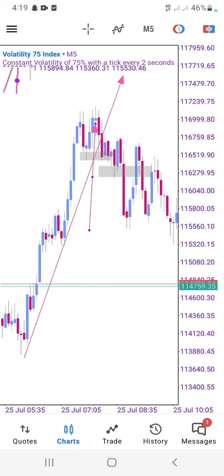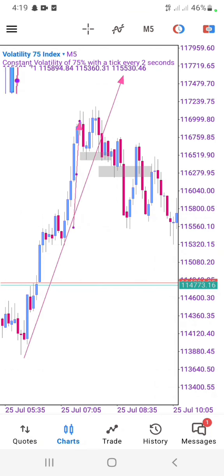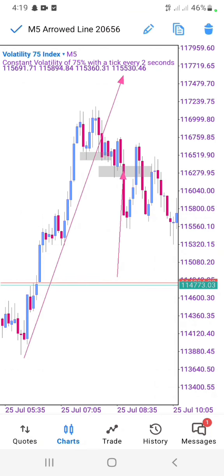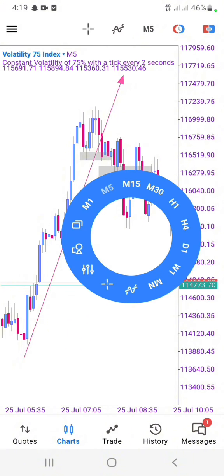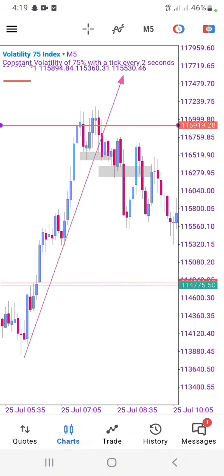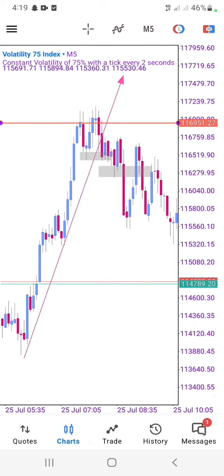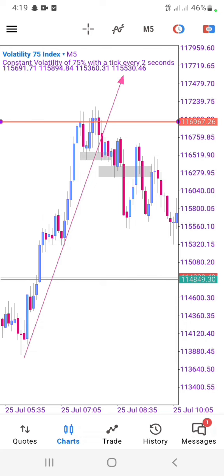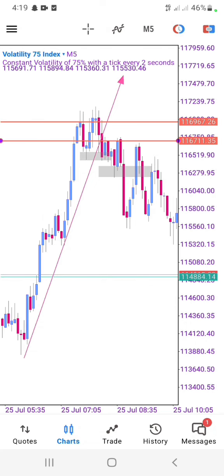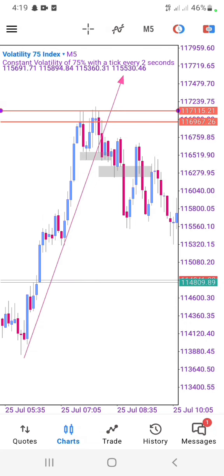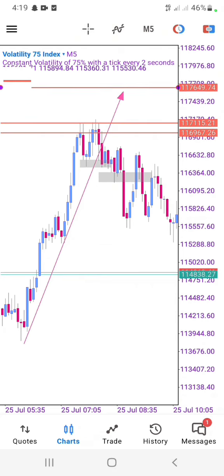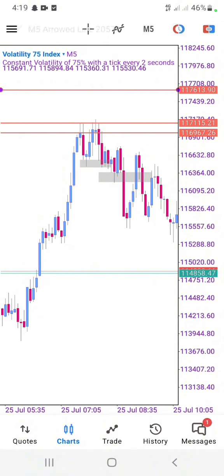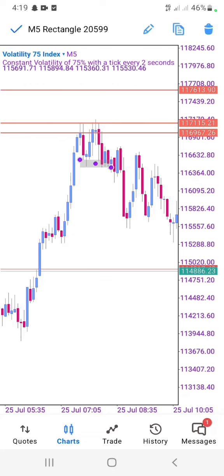But here when we look left, we see that here it's when we have what, we have our killer zone. So what we have to do, we go in our tools, we get the horizontal line like this, and then we do what, we mark from the body. Are you getting the point? This is our body here in minute 5, and then we make it a zone like this, and then our stop loss is going to be above like that. So we can delete, and then we remain with this one. Also this one we can remove them so that our chart keeps clean.